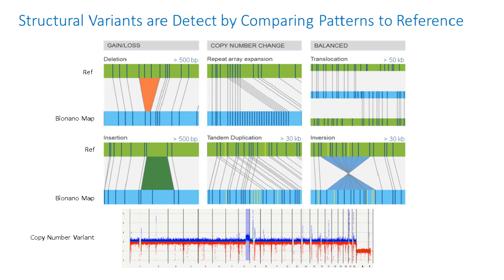So in each of these cases, the reference is green, and the Bionano map of your patient sample is in blue. And we can call deletions or insertions by measuring the spacing between these labels, starting at 500 base pairs. We can detect repeat arrays. We can detect tandem duplications when patterns occur twice, direct or inverted. We can detect translocations when half of a map aligns with one chromosome and the other half with another chromosome. And we can detect inversions when these patterns are simply flipped around in place. And I already pointed at the copy number tool that allows you to detect large events. In this particular case, there's a duplication of a part of the long arm of chromosome 8.